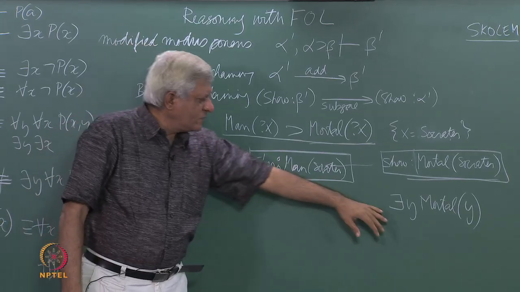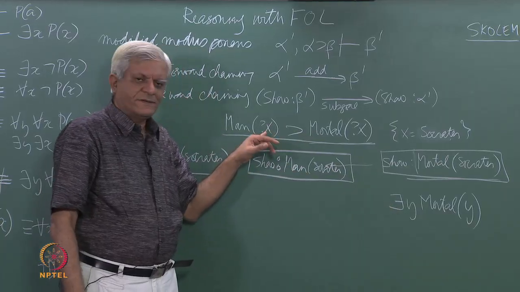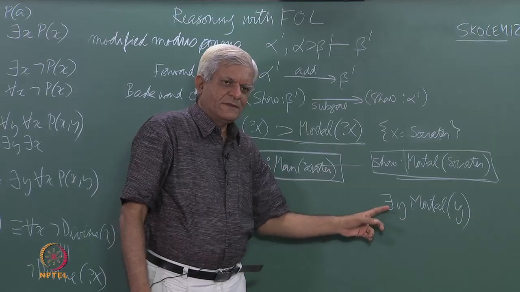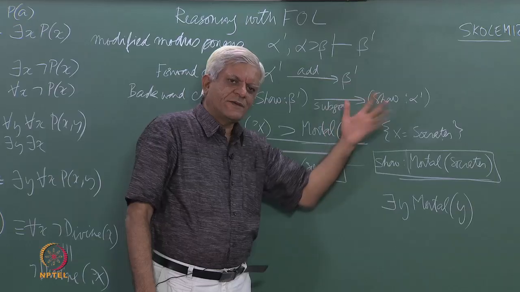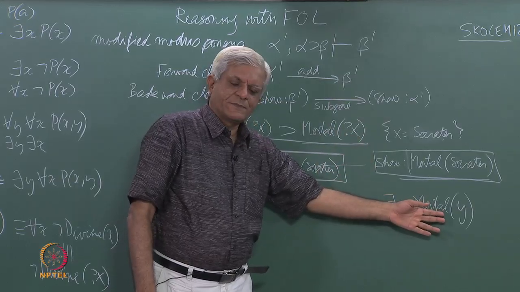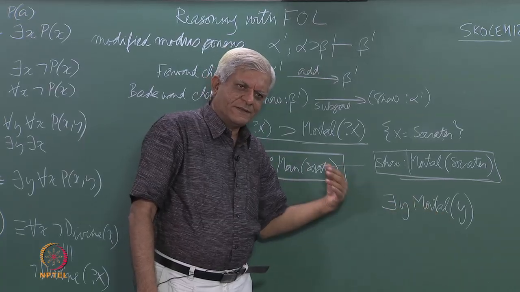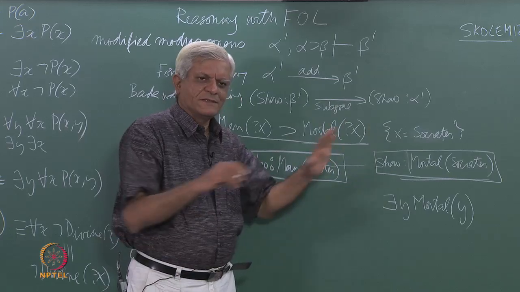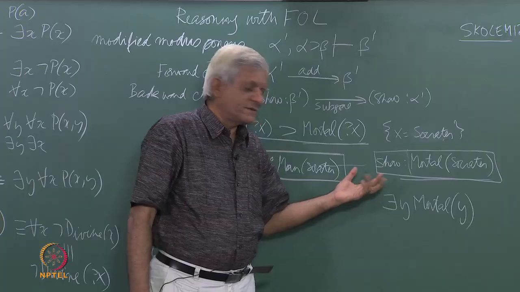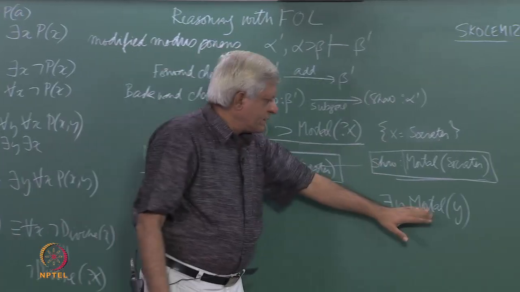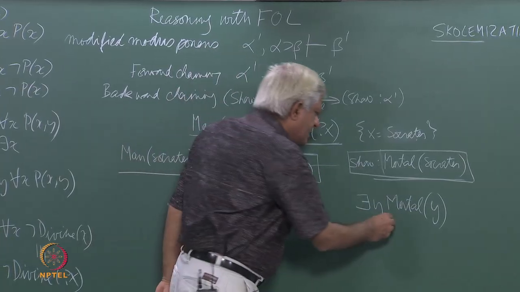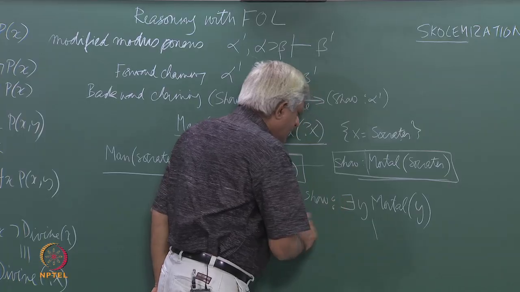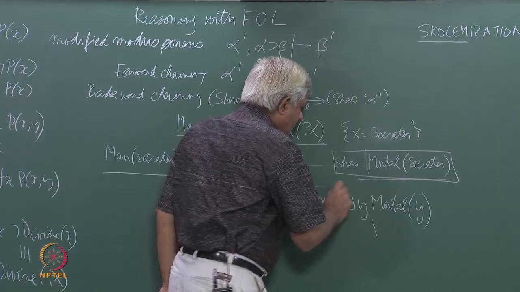So, I have intentionally used a different variable here, y, and here, x. It is not really necessary for me to do that, because when you look at this statement, it is saying that there exists some y such that that y is mortal. I could have just as well said there exists some x such that x is mortal, but because we want to keep our formulas clean and apart, and it is a practice that is necessary, as we will see, we use a different variable name, which is a goal.